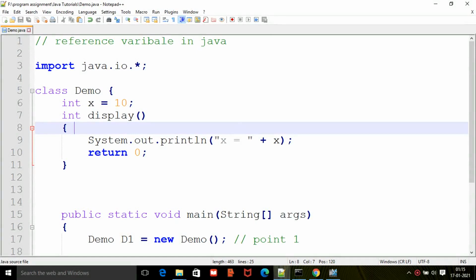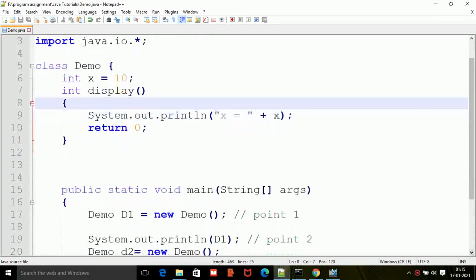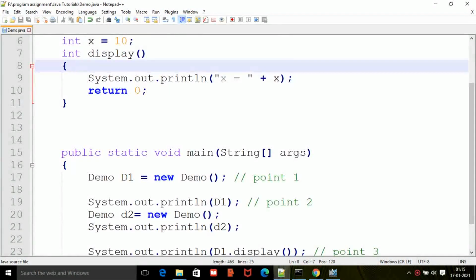Then inside the main method I make a reference variable of object Demo d1 = new Demo. Here d1 is one reference variable, and just print it. Again we make an object d2 = new Demo, and d2 is the second reference variable, and just print d2.